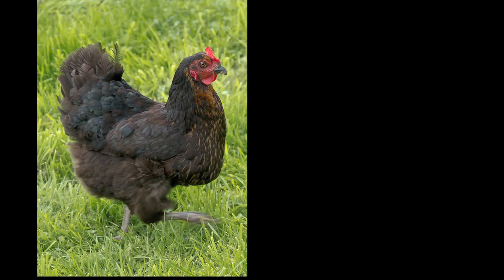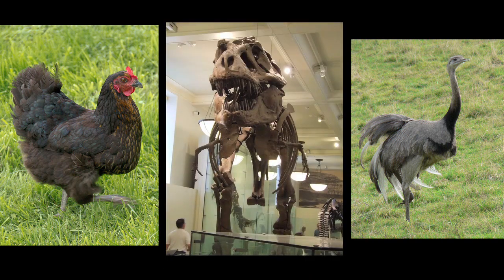So now we know that chickens and probably other birds like ostriches are the direct descendants of dinosaurs like Tyrannosaurus rex. But so what? Even if they are relatives, a chicken doesn't look like a Tyrannosaurus rex. That's where atavistic traits come into play. Atavisms are genes that have been regulated to not express an ancestral characteristic. For example, humans have the capacity to have a tail — however, during development, that gene is turned off so we no longer have a tail. So all genes can be turned on and off just like a light switch. And for chickens, some of those atavisms are the ones that give the chicken teeth, a tail, and claws.